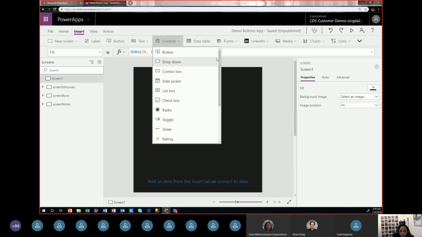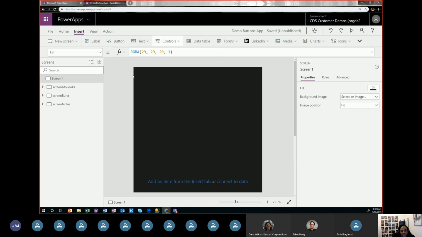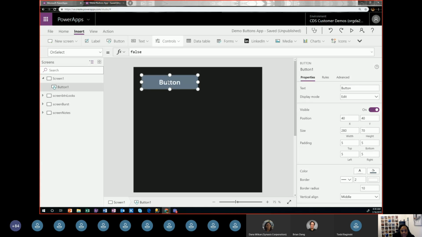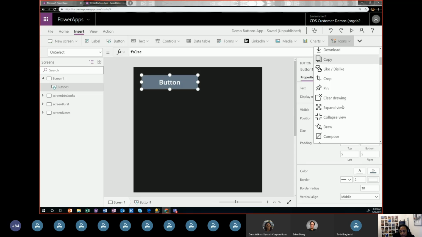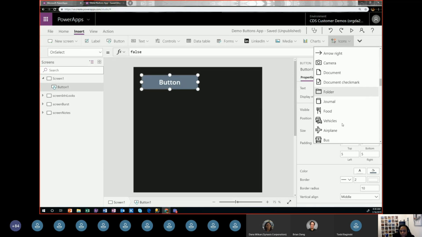Using the control drop down will give you all the possibilities, and sometimes I encourage people to take a peek at that just to know about all those possibilities. So when I drop a button down, here's an interesting concept. I can make a button, or I think in the case, Ty, you made an icon a button.